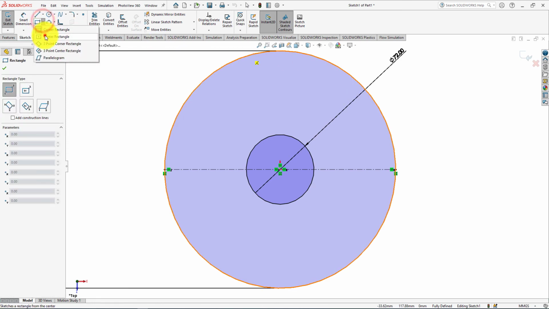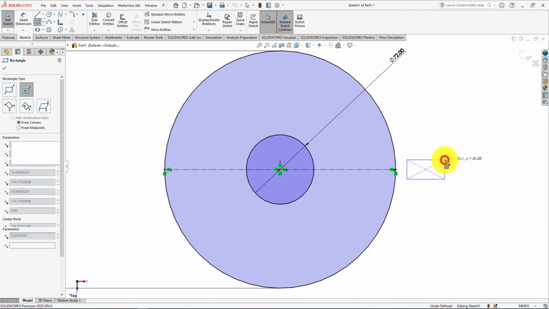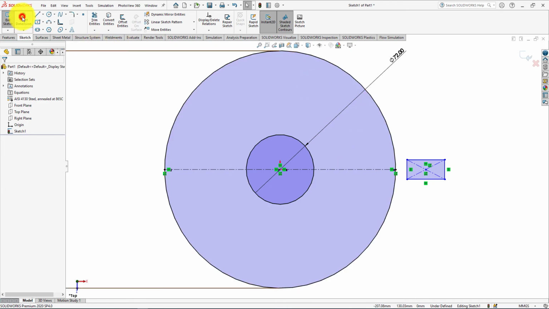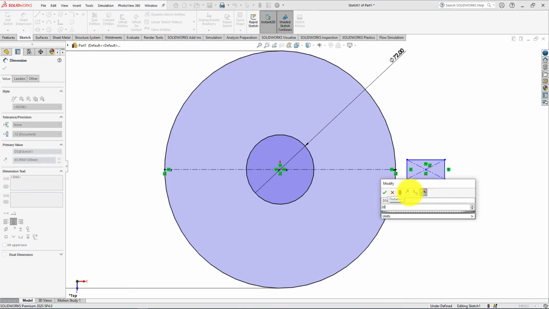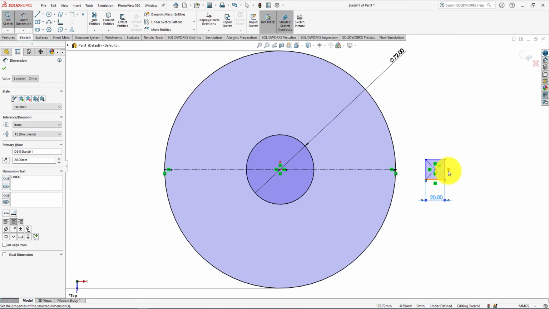Take center rectangle command. Distance is 20 millimeters. Height is 10 millimeters.